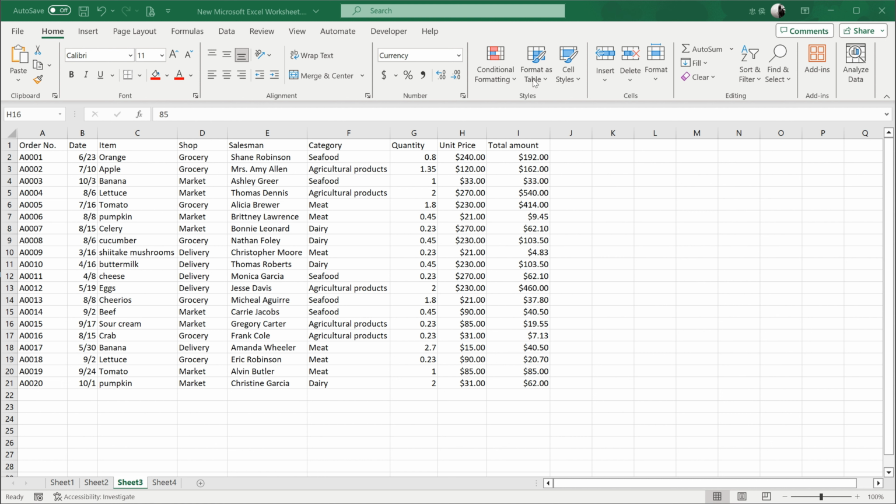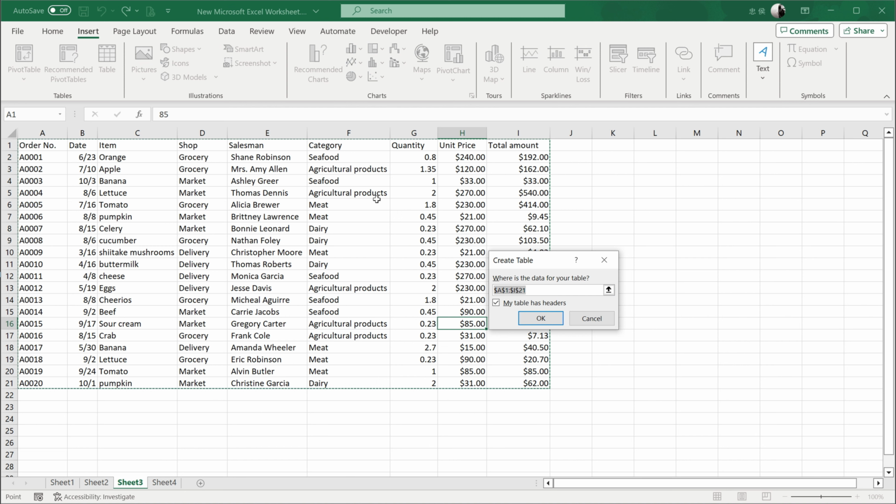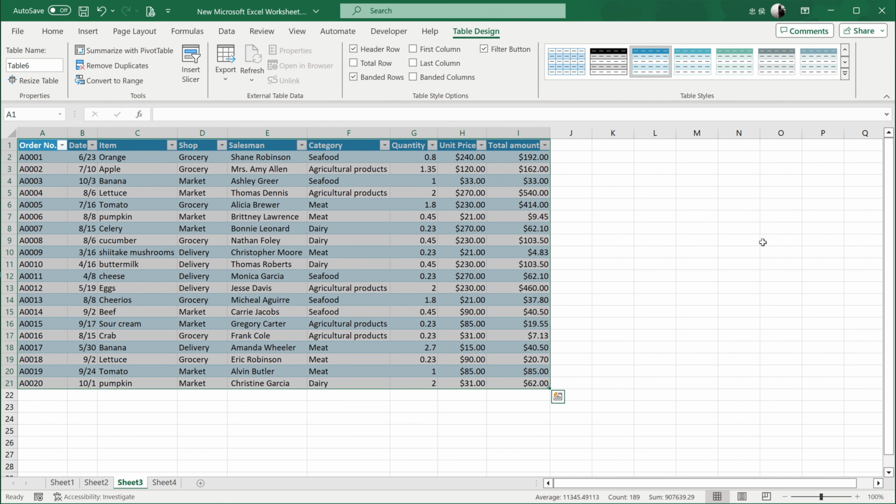Okay, if we want to convert this data into this special table format today, there are two ways. The first way is to click Format as Table in the ribbon. The second way is to switch to the Insert tab and click the Table button. Both ways will automatically detect the current data range size and ask if your current data has headers. I'll just hit OK in the dialog box, and we have completed the initial table setup.